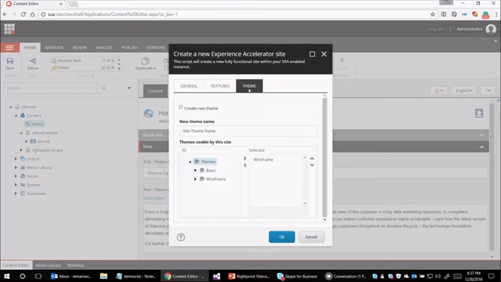And then lastly, there's this concept of themes. Out of the box, you get this wireframe theme and a basic theme, and you can create or add new themes that can be used for your site. It's really more to support the export and import process, although it could be used if you're a retailer and you have a seasonal theme for Thanksgiving and the holidays or President's Day.